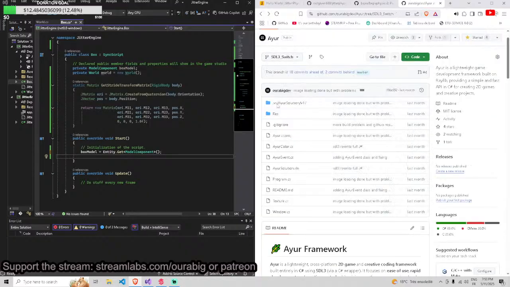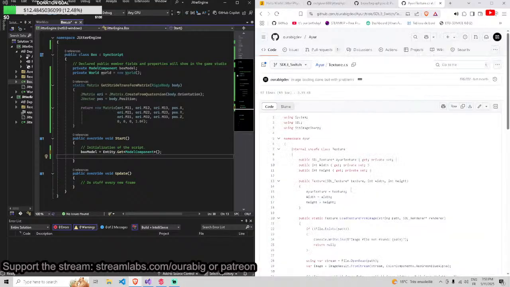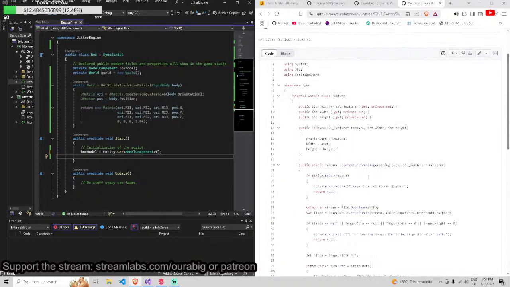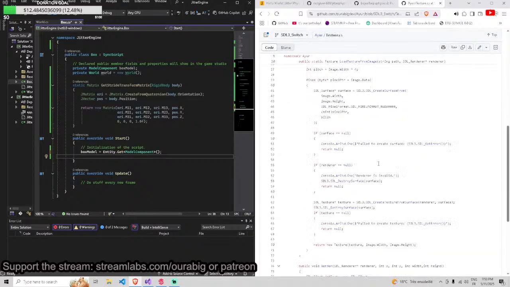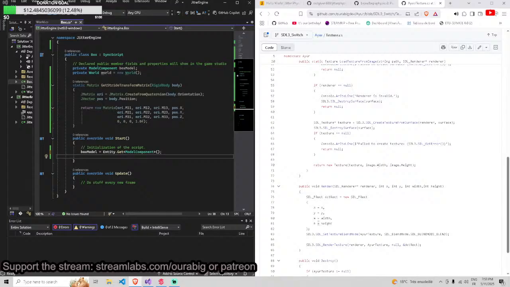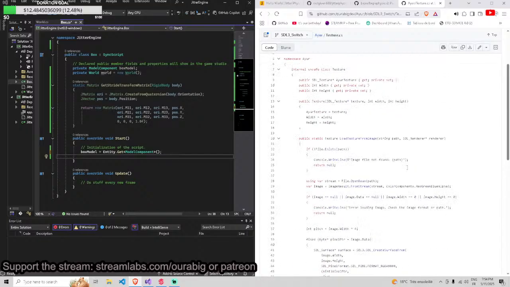Okay, so let's see. For the texture.cs, this is how I am loading. There are still some problems with the texture blending, because when loading the texture I get some weird colors in it. I might show you that in another stream where I will be working only on this framework, or maybe at the end of the stream I will show you the problem.